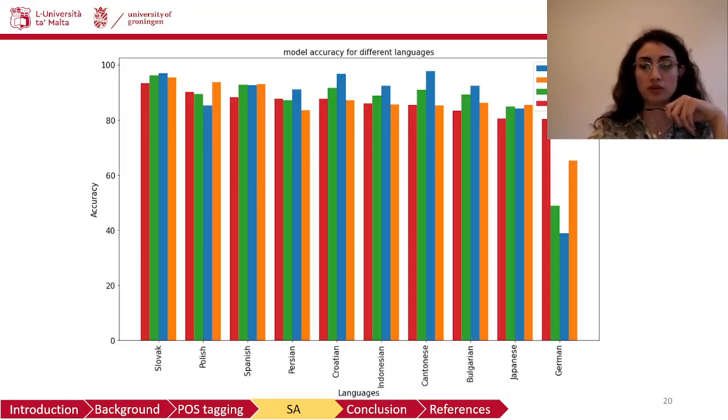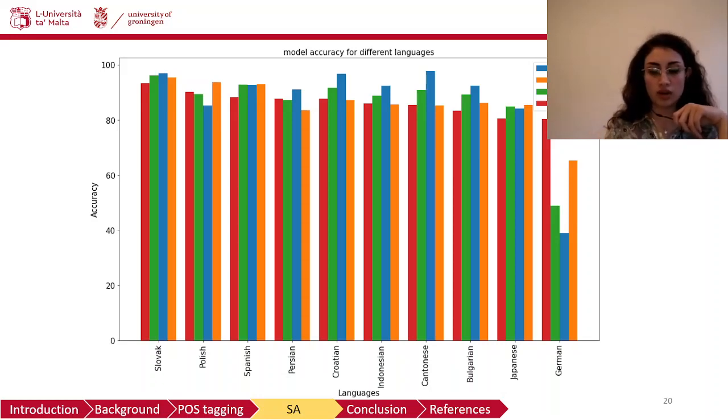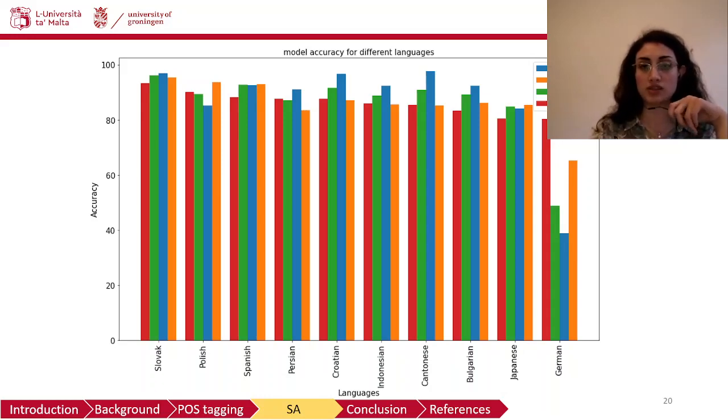The results of our experiments with Persian in sentiment analysis show that when we fine-tune the model with Persian and then test it on other languages, Persian doesn't have the highest accuracy. In comparison, Slovak has the highest accuracy, which was unexpected in this case. But we can see overall that the languages have a higher precision than recall, which means that the model is not labeling negative classes as positive in this case.